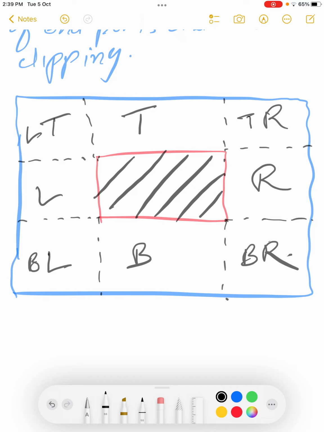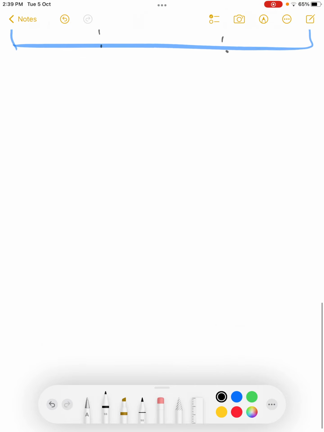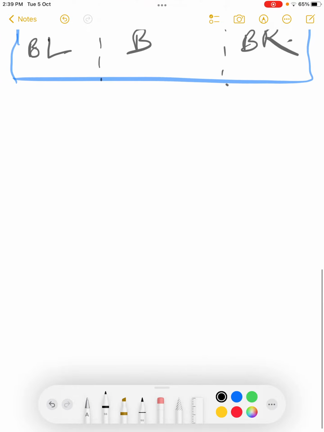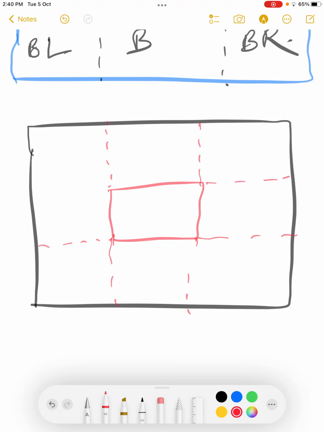Okay, so this is the concept of region code. By applying region code, we can identify the position of the endpoint of the line with respect to the clipping window. So today we are going to discuss how the region code will be assigned to any endpoint of a line. Again I am drawing the clipping window with red color, and you divide the portion into 9 equal parts as stated above: left side, right side, top, bottom, left top, left bottom, right top, right bottom, and the clipping window itself. So 9 regions we have to identify, and draw a line.